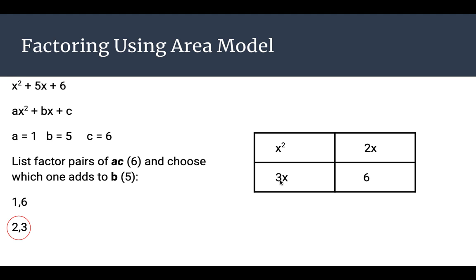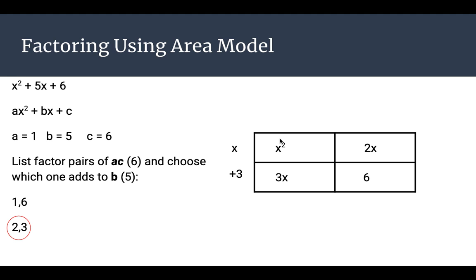And now what I'm going to do on the outside, just like we did before, really what we did is we found the greatest common factor for each row and each column. So the greatest common factor, actually I think I do, what do I do first? Oh, I do it here. So I'm going to take, remember this is x squared, so it's x times x. So we have x. This one, we have a 3x and a 6. The greatest common factor of 3 and 6 is 3. So we're going to put that out to the left here.